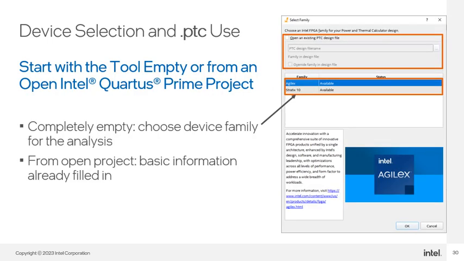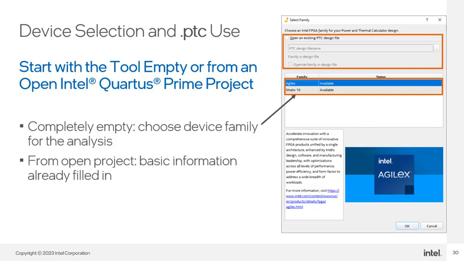To get started using the Intel FPGA Power and Thermal Calculator, open the standalone version of the tool or access it from the Tools menu in the Intel Quartus Prime software, as mentioned earlier. When you start the tool, you can either open an existing .ptc file or start a new analysis by selecting the appropriate device family. If you select a .ptc file, the device family will be selected for you based on the information in the file, but you can override the family selection to analyze power usage in a different device family with the same resource usage information defined in the file.